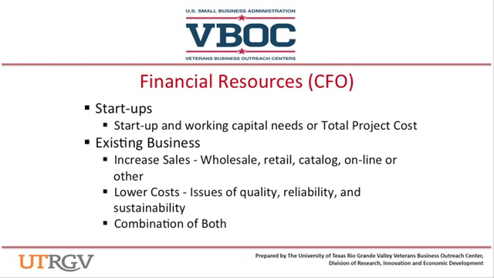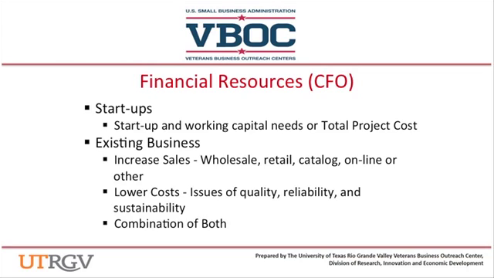If you're trying to lower cost, consider issues of quality, reliability, and sustainability. When you look into cutting corners, is that the right thing to do? As you use your resources to lower cost, is that going to affect your quality? How about the reliability? Or perhaps a combination of both. You're trying to increase sales while at the same time lowering costs. So managing financial resources has many considerations, such as the ones we just saw.